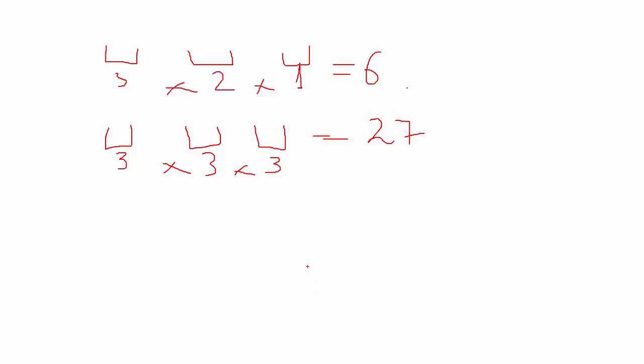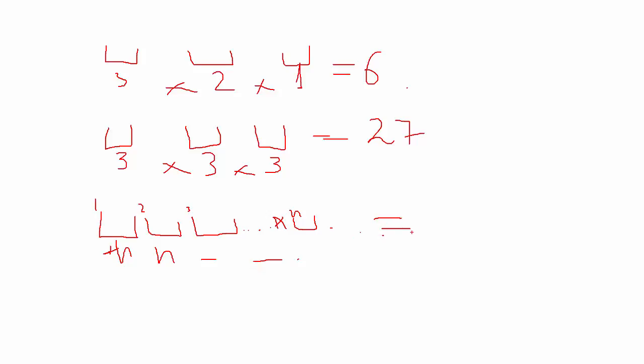Okay, now if I had to come up with a formula for n boxes and n numbers, what would that be? Let me just put those here. So how would you do that? This is box number 1. This is box number 2, 3. This is box number n. Okay, so how many are there for the first place? n. For the second, n, and so on. So what is the final number? n to the power of n.